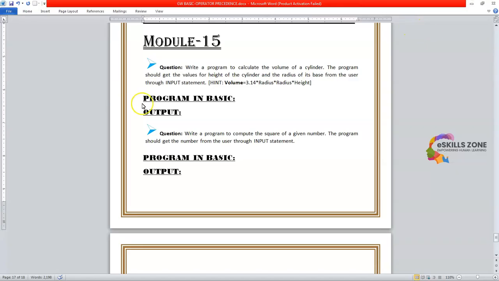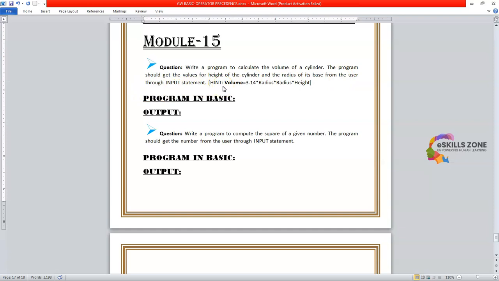So viewers, we have discussed two different programs. The first one was to write a program to calculate the volume of a cylinder. The program should get the values for the height of the cylinder and the radius of its base from the user through an input statement. The formula for volume calculation was 3.14 into radius into radius into height.